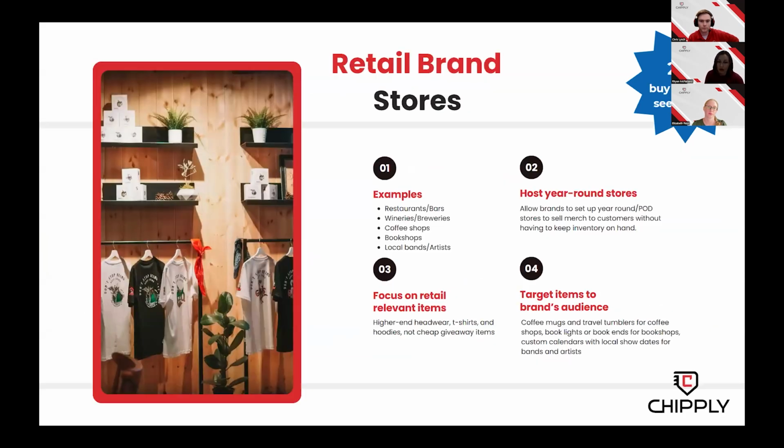Retail brand stores. So, a lot of small businesses in towns need some help with an online store. Some of them will have storefronts, some of them will not. But an online store means that they don't have to have that large storefront area. So restaurants and bars, wineries and breweries, coffee shops, bookshops, even local bands and artists, if they don't have that storefront area to sell all of the merchandise that they want to, a QR code on a business card is a super simple way to sell their merchandise without having to take up a lot of space.